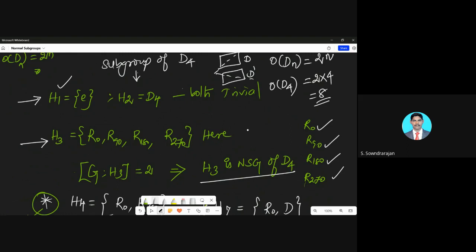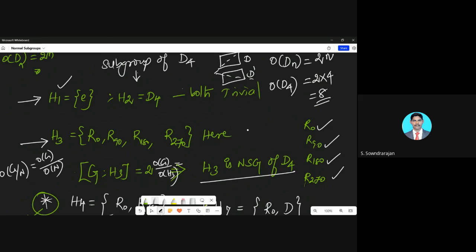Let us see whether it is a normal subgroup or not. By using the same formula, order of G by N equals order of G by order of N, which is nothing but finding the index. So the index of H3 equals order of G by order of H3.